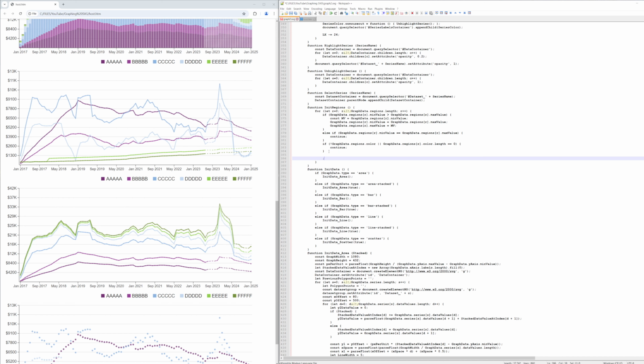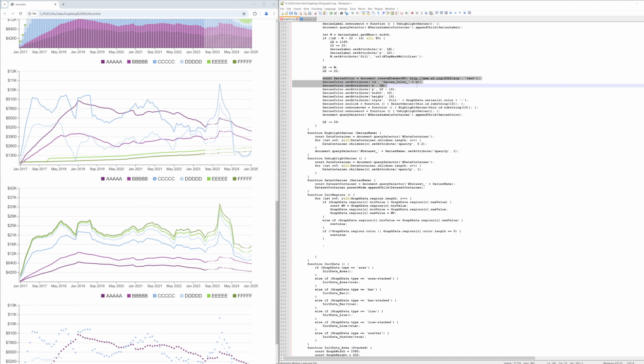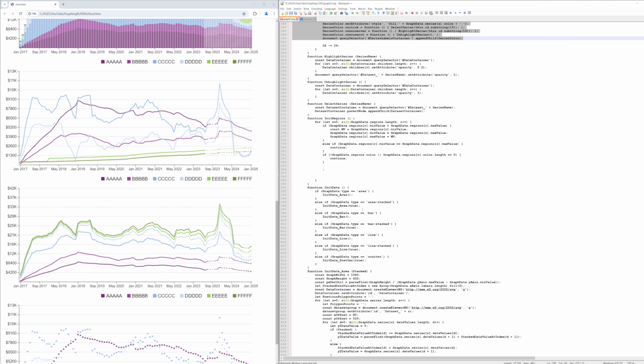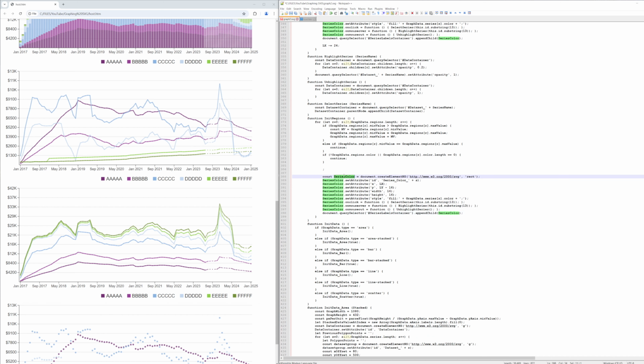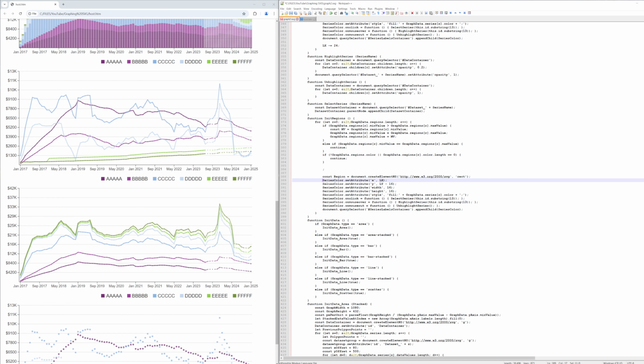But we might have some constants up there first. Let's copy. I'm sure we've got a rectangle created somewhere in the code here. There we go. There's a rectangle right there. Okay, so this will be region. We may not need an ID.